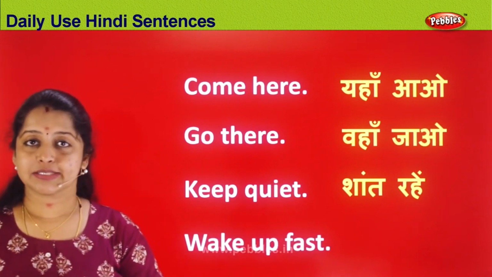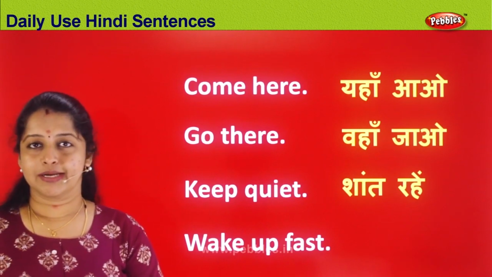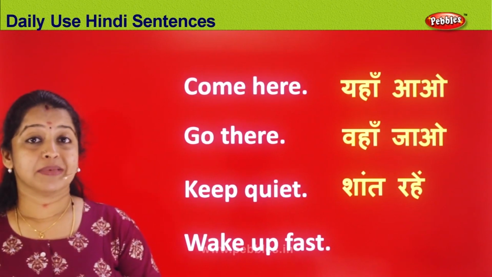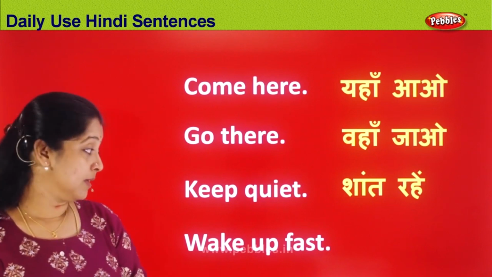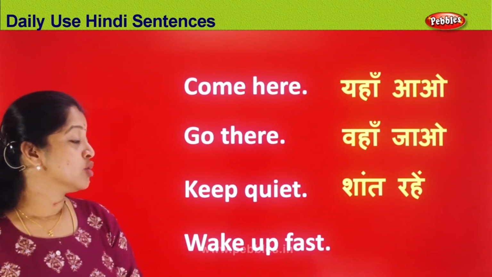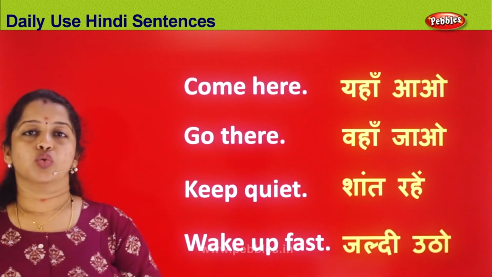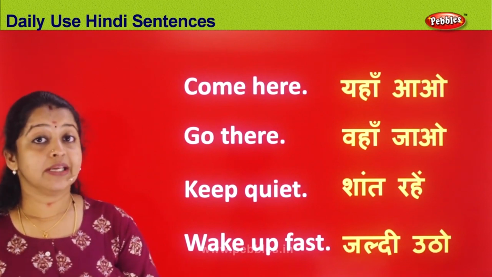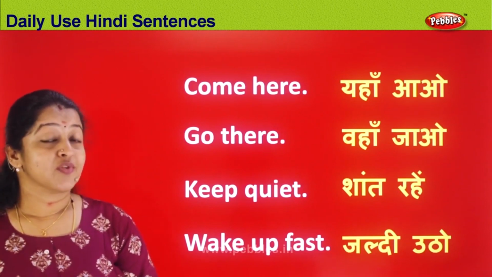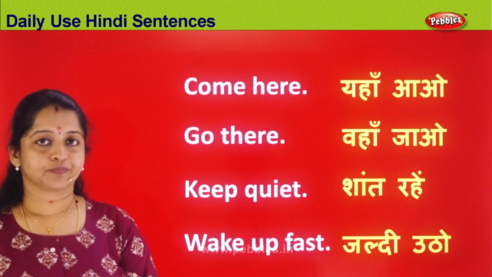Wake up fast. This is again something which we use daily for our kids, right? Because they might miss their bus. So how are we going to convey the same thing in Hindi? Let's see. So wake up fast can be said as jaldi utho. How can it be said, friends? Jaldi utho. Jaldi stands for fast and utho stands for wake up.